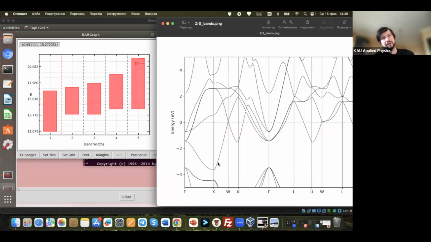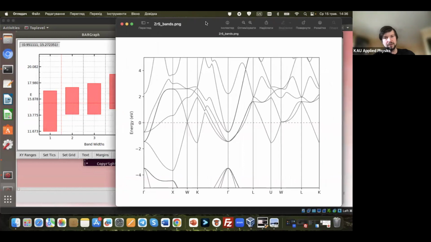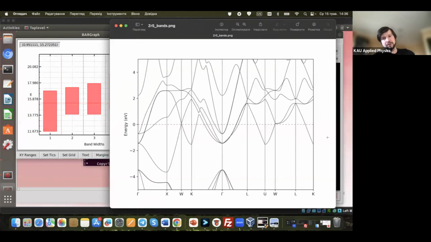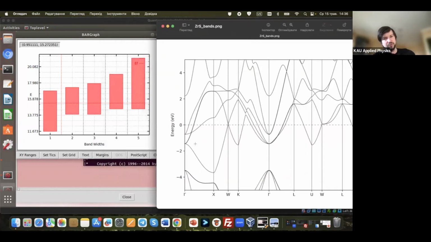We have only one band here, which goes, or maybe probably this also goes down, but I think that this is this band structure. So we have this band, here it is, and then it goes up.